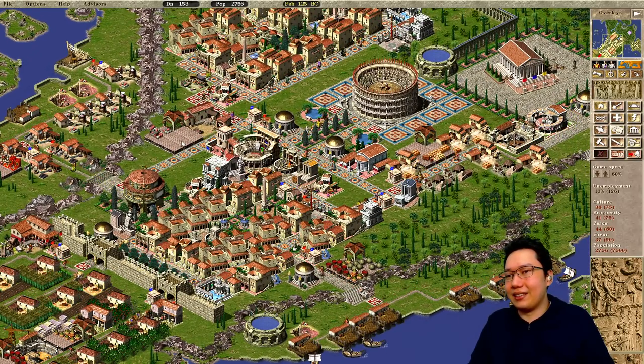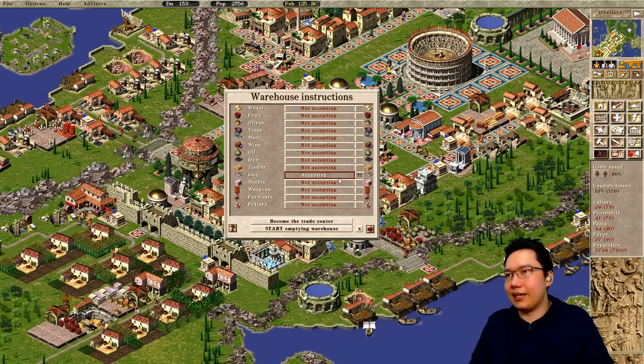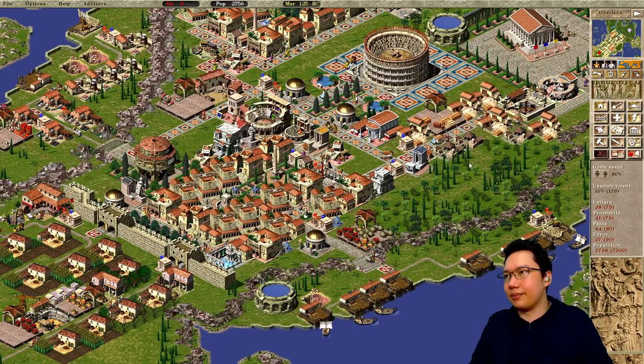Okay, so now we can finally start storing up all this. So I think what I want to do is have this set to accepting maybe 16 clay, and getting 8 marble, and getting 8 timber. Maybe just accepting 8 clay as well, so there's some room to move things around. Okay, back into debt, no problem.